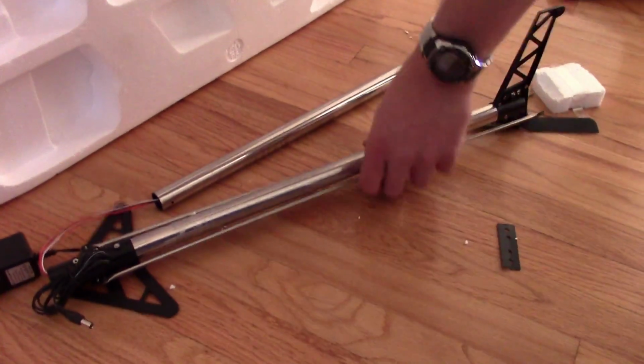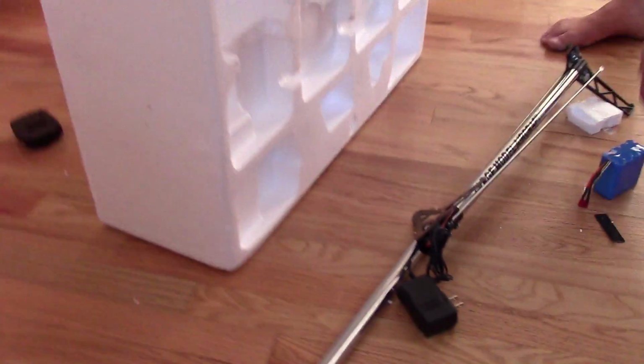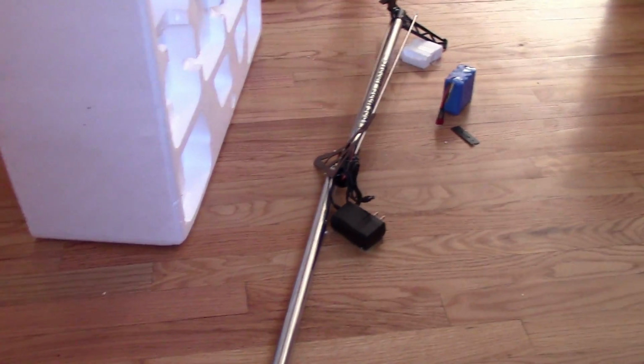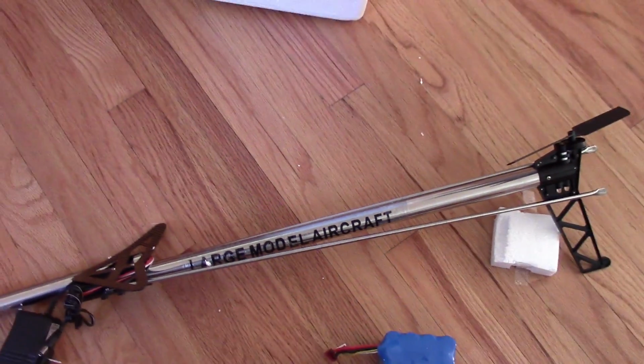Man, look at the sails inside the tail boom on it. That's like half the length of it, the tail. I mean, this thing is... Holy cow. They're very literal about the branding. The model name is called Large Model Aircraft. That's awesome.